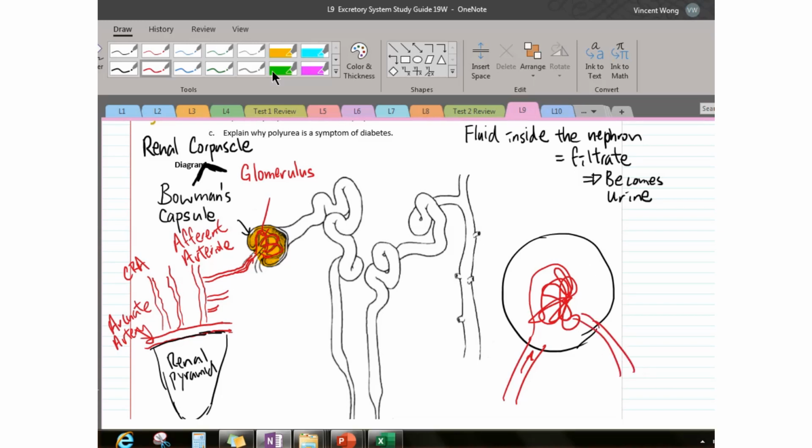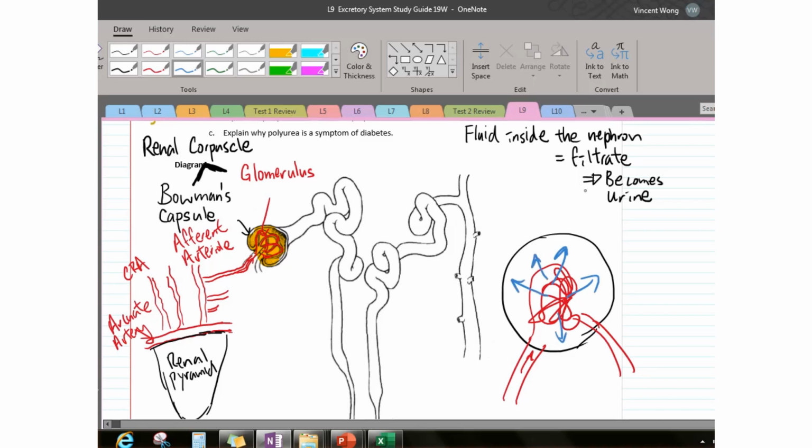As the blood goes into the glomerulus, it will squeeze out a lot of fluid from the blood. You're not squeezing out the blood per se. The blood cells don't go anywhere. But you're squeezing components of the plasma out of the capillaries, and all that liquid coming out needs to be captured, otherwise it's going to leak all over the place. That's what the Bowman's capsule is for. The Bowman's capsule will capture all this liquid coming out, and that liquid will now be inside the nephron. We call it the filtrate. So that's how the blood vessels interact with the nephron.